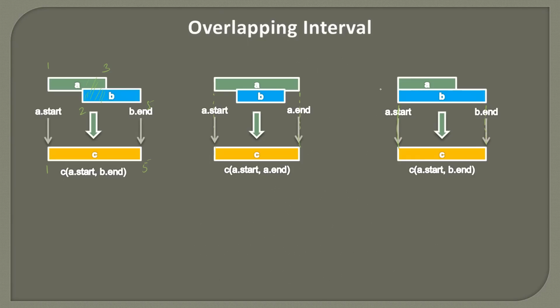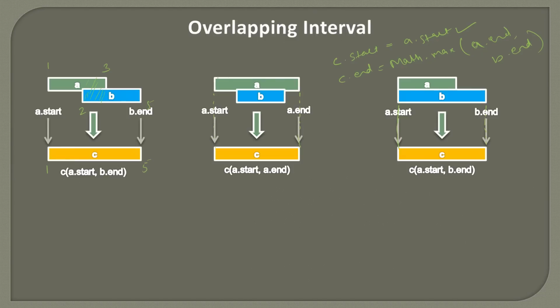So in all these three use cases, one thing to keep in mind is we are assuming A will either start before B or at the same time as B. So C start will be equal to A start. This is sure. And for C end, there will be a condition that we will take the max of A end and B end, and whichever is the maximum value will be assigned to C's end. So in this case here you can see A end is 3 and B end is 5. So C end becomes 5.